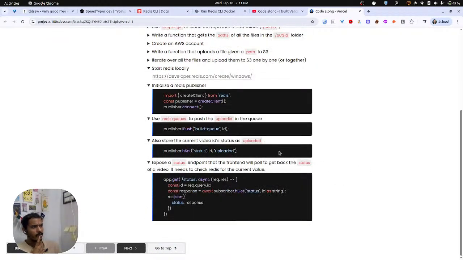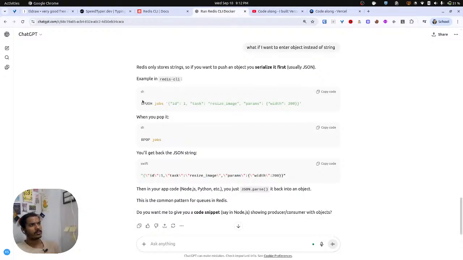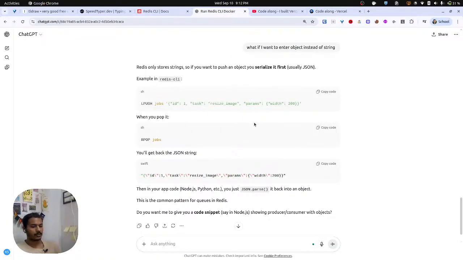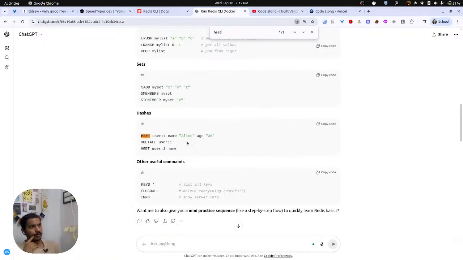Okay, so they are just entering the ID, so it will work. They're using L push and H set. We did use push, right? Yeah, we use push only. And there's another one, H set. What is that? Control F H set, is anything? Okay, we can do hash table here.